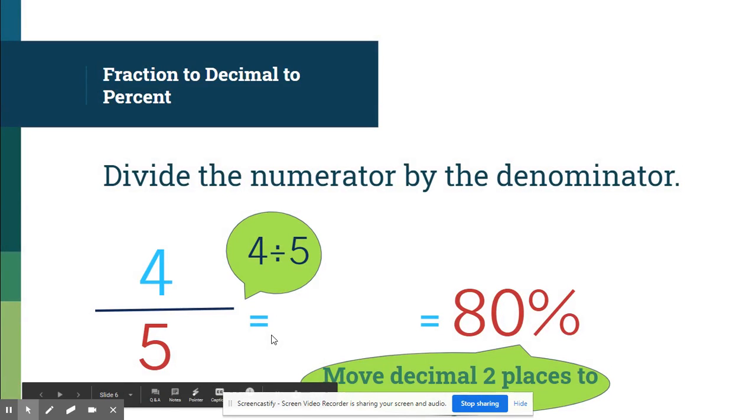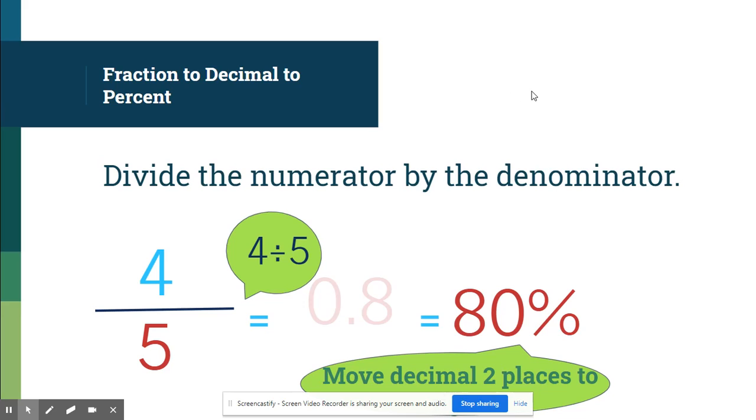Now, this is something I do all the time, every day, practically. I'm figuring out percents. And you always take the part and divide it by the whole. So the part is 4, the whole is 5. So 4 divided by 5 gets me 0.8. And then I move my decimal 2 places to the right. And if you look, I have to put in a 0 here because I had nothing. There's blank space, and really that means 0. So it's really 80%, not 8.